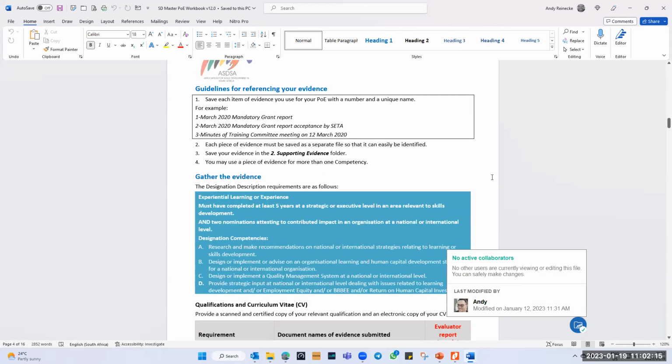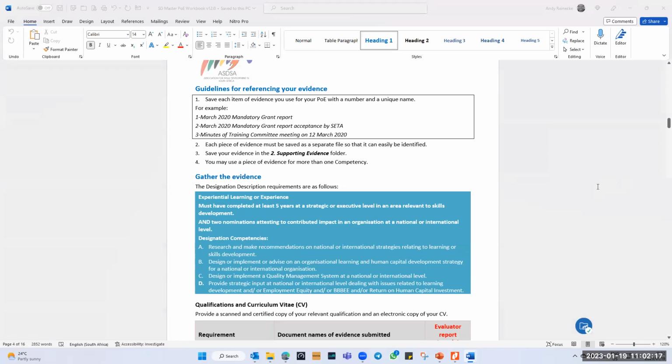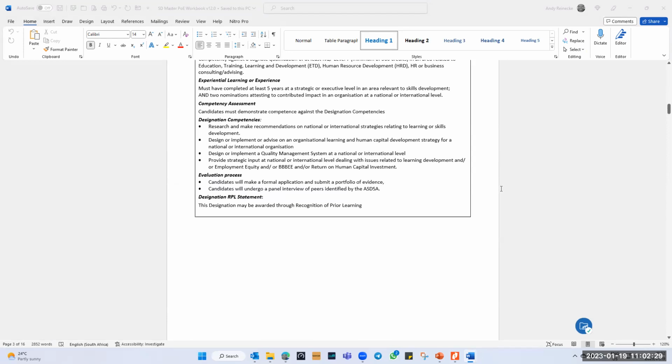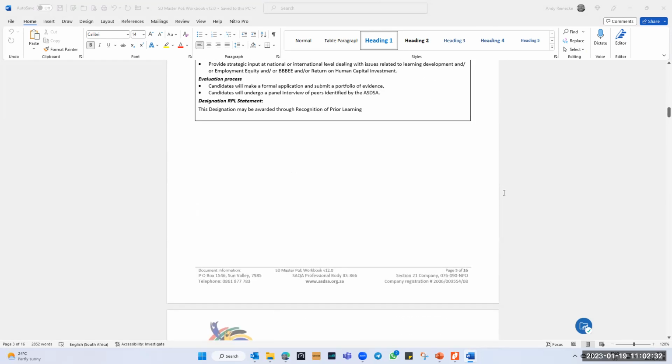Yeah, you can. But you see there's a page between this page that you're showing us now and the one above that. So between these two, my page actually speaks to, it says list of evidence presented, guidelines. You might have the previous version. How much work have you done on it, Yolandi? I have started populating it. It's just that list, Andy, that we had at the start that we took out. Yes. List of evidence. We've done a revision of the workbook.